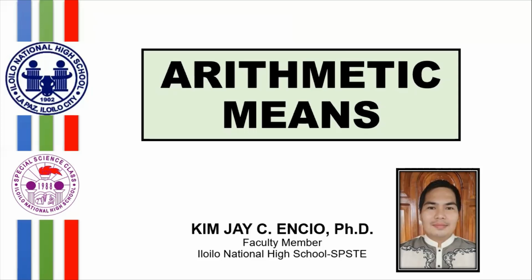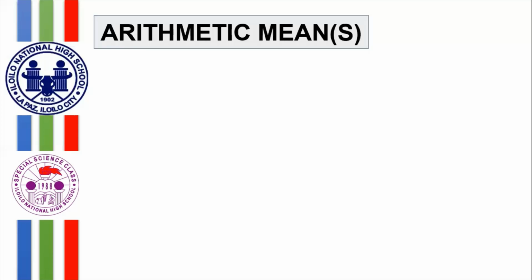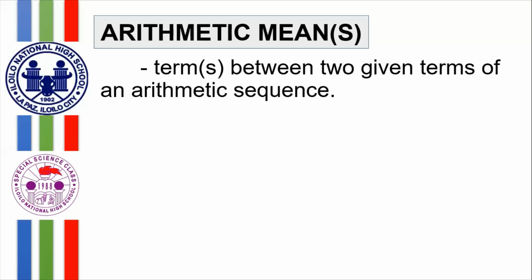Like if I would give you certain terms, what particular term or terms should be between them so that you could arrive at an arithmetic sequence. When we speak about arithmetic mean or means, depending on how many are required, these are term or terms between two given terms of an arithmetic sequence.